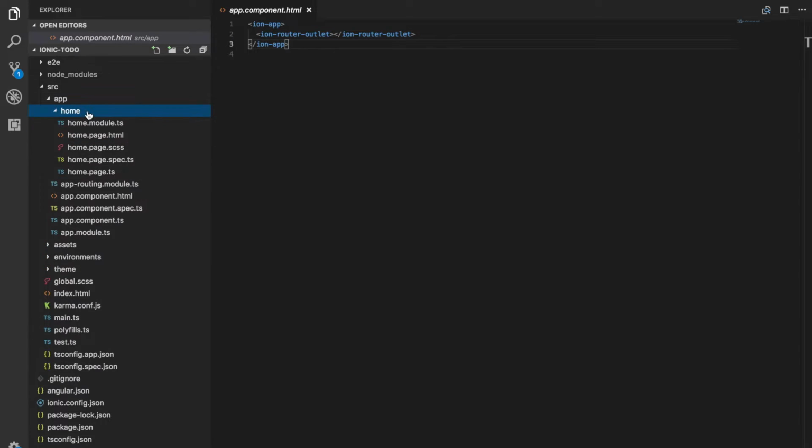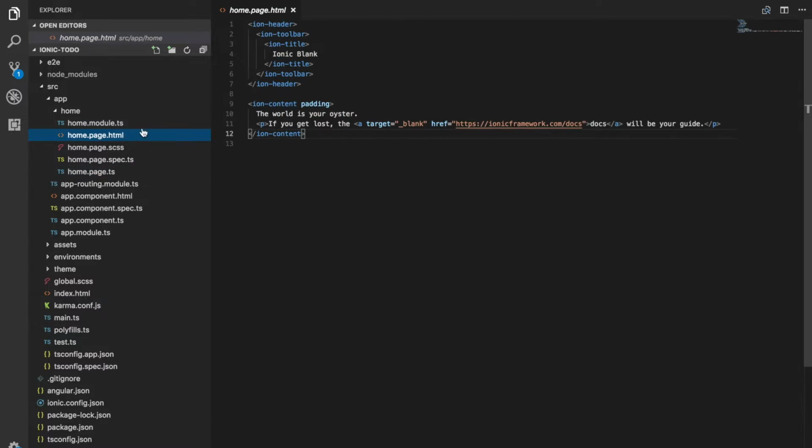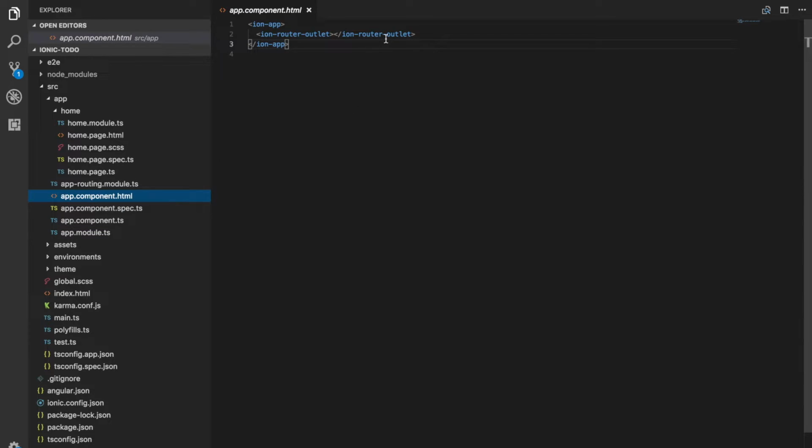And then just like our root component, our home page component actually looks quite similar. So we have the TS page. So this sets up some information for the component. And we are going to talk about this stuff in more depth in later videos. So don't worry if you're not really getting this yet. I am kind of just skimming past it pretty quick. So we have our home page class here. And then we have its associated template, which is the stuff I mentioned before. You can see all of the content that we're actually seeing. And so this home page is being injected inside of that Ion router outlet.